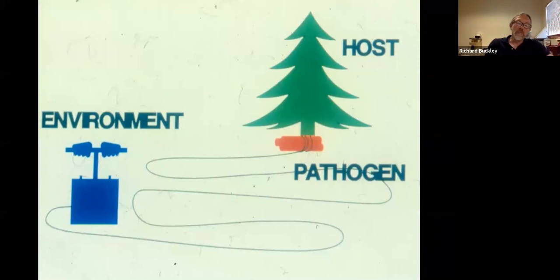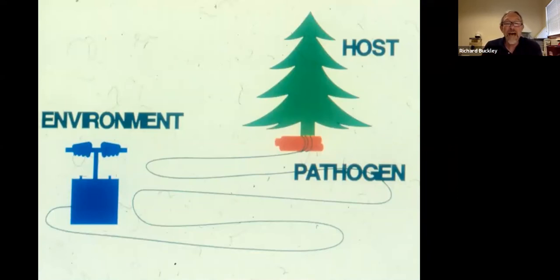So these environmental conditions, how do you like this slide? I'm cracking myself up looking at it. I still use it. The disease triangle slide too. We made them in 1991 using a graphics program called Harvard Graphics, and we're so proud of it. 30 years later, it's still in the talk, but it's definitely primitive in its presentation, but it gets the job done, right? So this environmental condition can kill the plant outright, an abiotic stress factor.